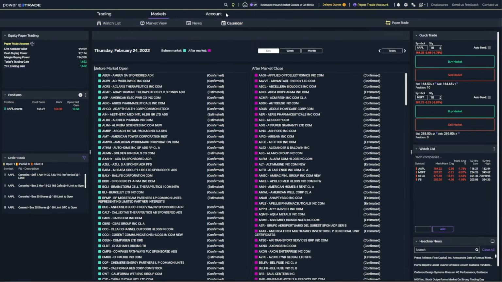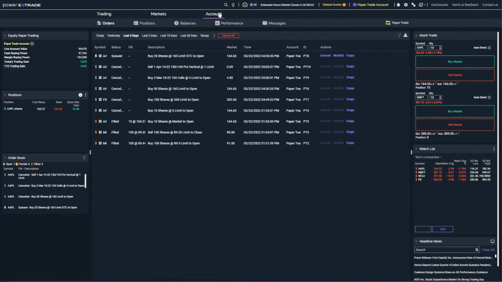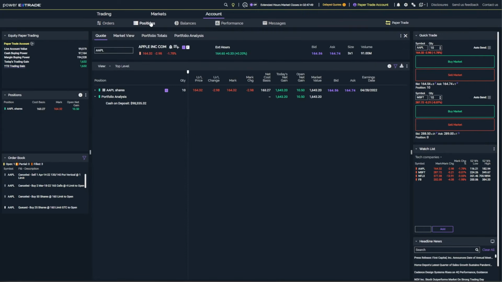The last main tab up here that we didn't talk about was the accounts tab. I did mention that from here you can kind of see what's going on in your account right now. The first one being the orders tab. So these are all of the orders that I've placed today or canceled today. The positions page is all of the current positions in our account. In my case, you can see I've got Apple. I have 10 shares of it. And looking further to the right, you can see I paid $163.27 for it, and you can see how much I made or lost on these shares so far today. And this is where we can also close the position if we wanted to.